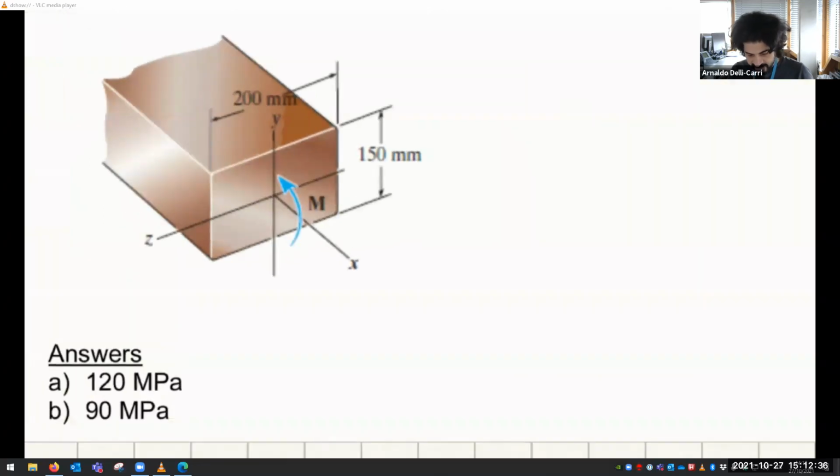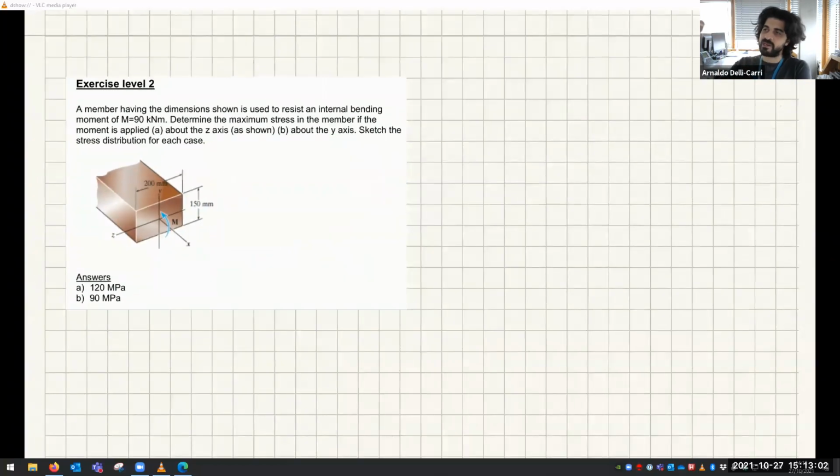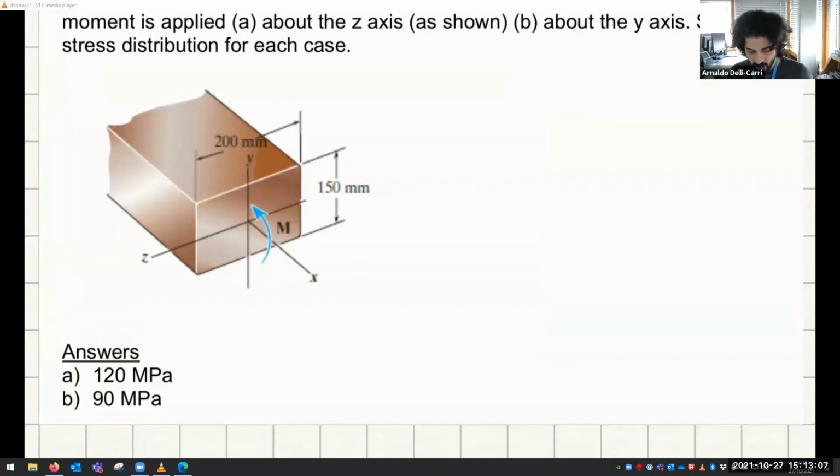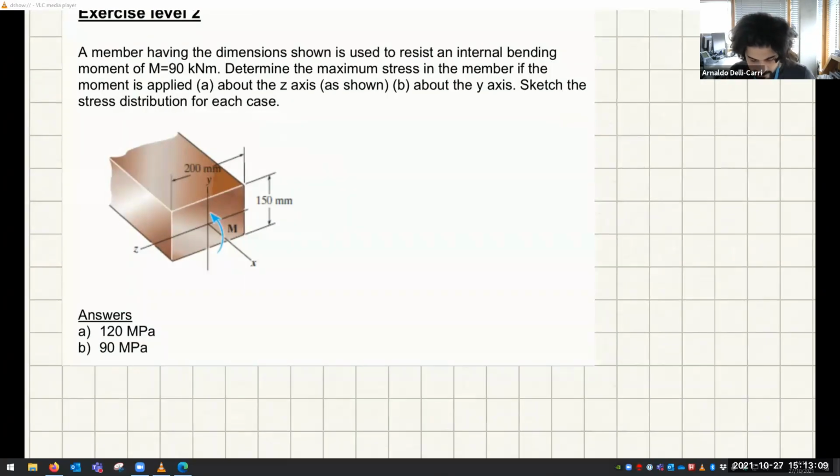So about the z-axis, we are looking at this moment here. About the y-axis is this moment here. You agree with me? Around the y-axis. So instead of bending up and down, like in this case, this is bending up. So for a moment around the y-axis, this will be bending right. So we have to redo the calculation twice, once for this moment, which is shown here, and once for a moment that we have to apply about y.